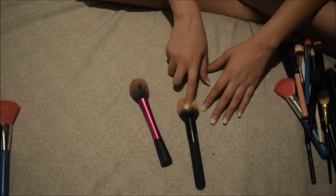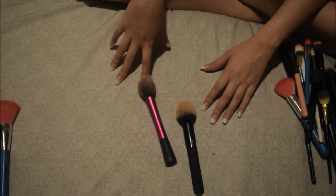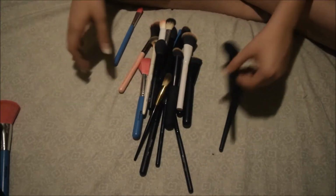This is really good for more loosely packed blushes or even loose pigments, and this is really good for firmly packed blushes. So yeah, keep them both. Wonderful job, Dana. So great.